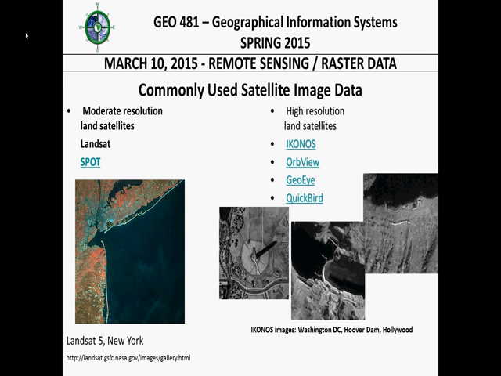Some commonly used satellite image data, and I mention this to give you an idea. I need to look, because these companies buy each other out all the time, to see if any of these are out of date. But the general point is that there are a lot of vendors out there that can sell you this imagery. You can go on to their websites and purchase imagery.